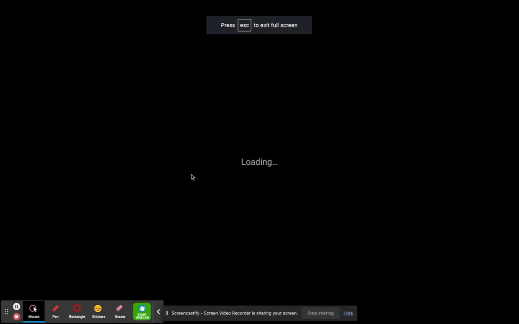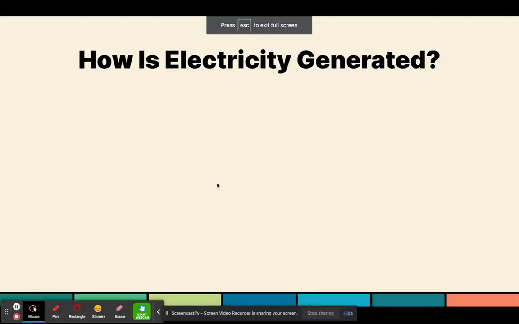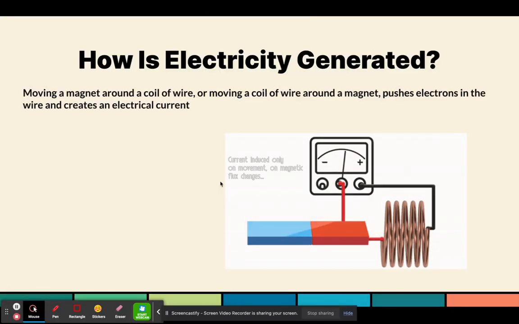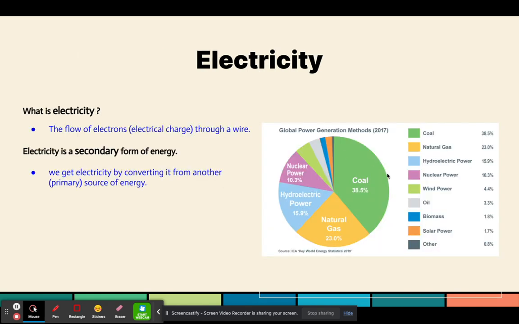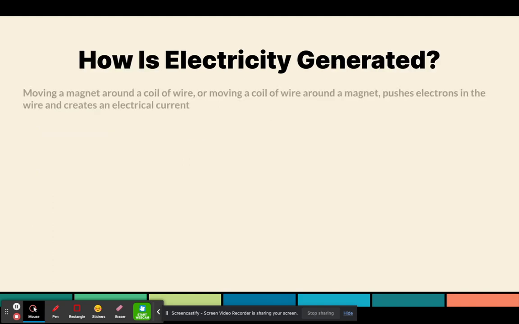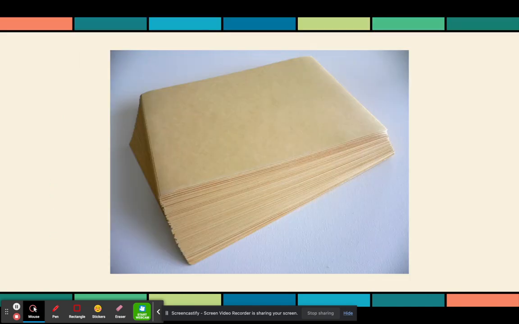The reason we use fossil fuels is because they burn hot and they burn efficiently. Coal, natural gas, these things burn really hot. You don't need a lot of them to burn really hot to boil that steam. We could use things like vegetable oil or paper, and those are fuel sources, but they don't burn as hot. All right? That's how electricity is generated.